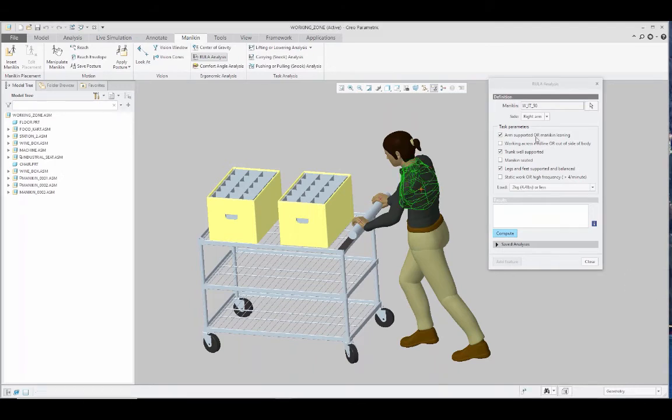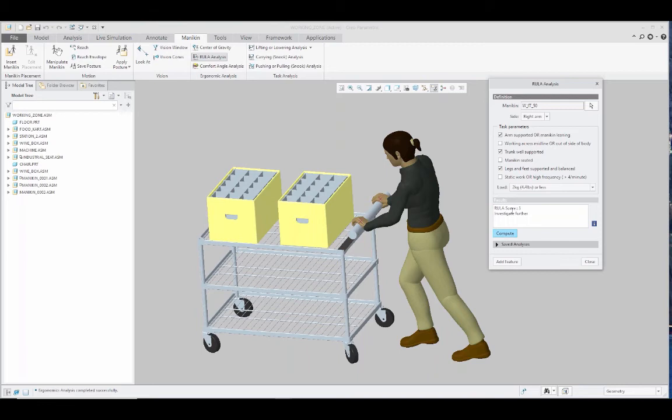We'll say this one. One of the things it also looks at is how the person is supported, not only the arm, but the torso and the legs for manipulating this particular product. It could be lifting a bowling ball or spinning a pencil. There's a big difference there, but how is the body supported with that? And we can check off the different boxes that we wanted to compute or look at. In this case, RULA is going to come back and give it a score of 3.